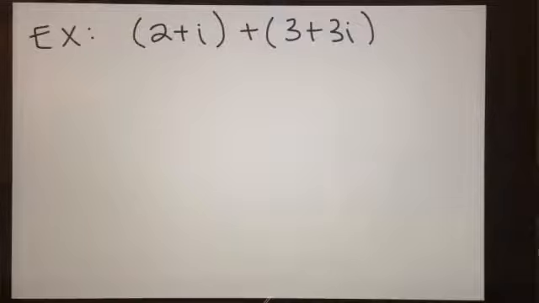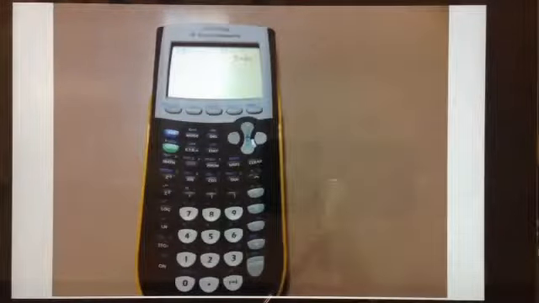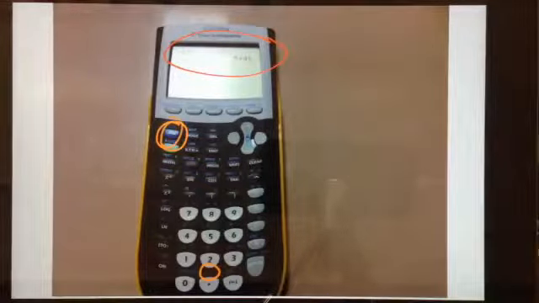So when you look at these, you're basically combining like terms. 2 and 3 makes 5. 1i and 3i makes 4i. Now the nice thing about these is all the stuff we're about to do in the video is easy to do on your calculator. So I went ahead and did the problem. You can see I typed in what I just wrote down on the video, and so 5 plus 4i means I got it right. The little i is right there above the decimal on your calculator, and since it's written above in blue, the way you get an i on your calculator screen is you hit the second button and then you hit the decimal button, and that puts an i on the screen.